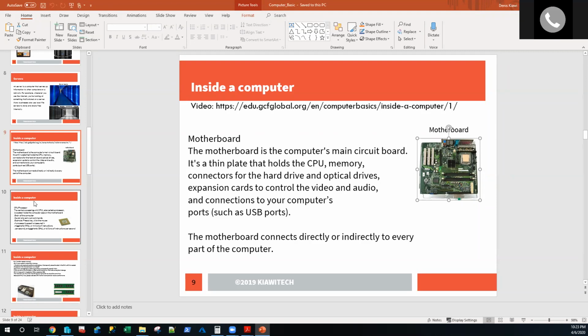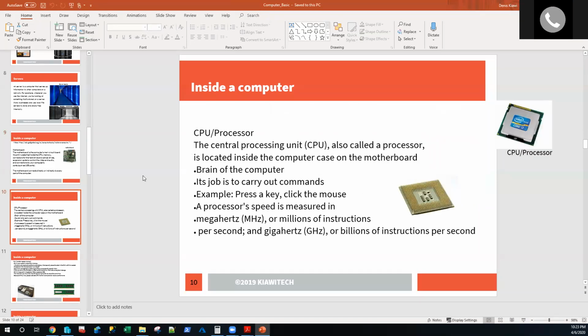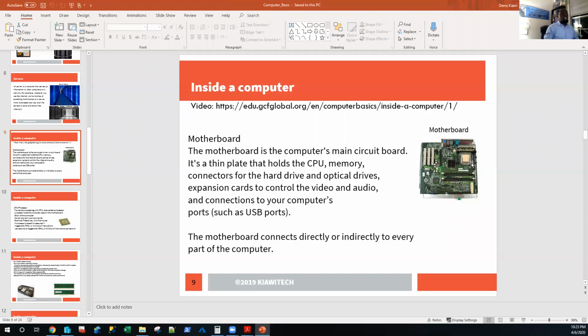Now let's look at some of the components. For example, I spoke about a processor. If you ever open the inside of your computer, this is exactly what you're going to see on this motherboard. You can see this white port here. This is the processor. I'm going to tell you what a processor is used for. Now look at these ones here. This is where you have your memory.